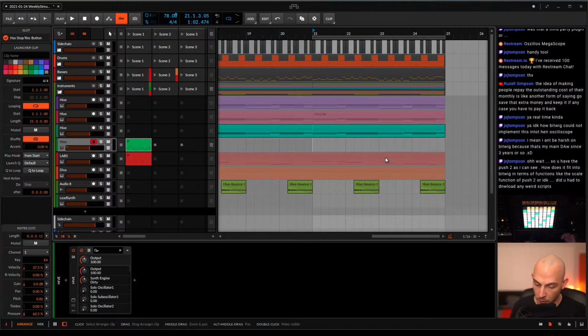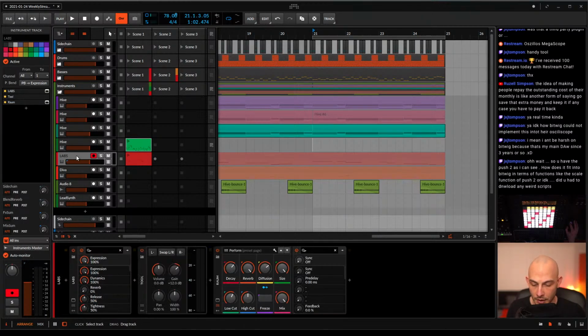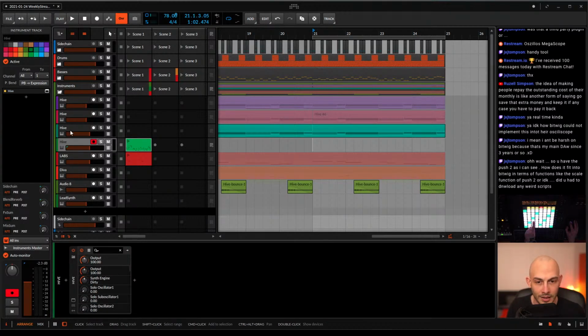Honestly, there are more functions here than you actually get in the original Push. I don't really use them because what I mostly use is this. Most of the time, this is 90% of what I use it for. I really like this way of making music because it's very intuitive for chords. It's very fast to work with. And even subtle stuff like it changes color when you select a track. I don't remember that working on Ableton.